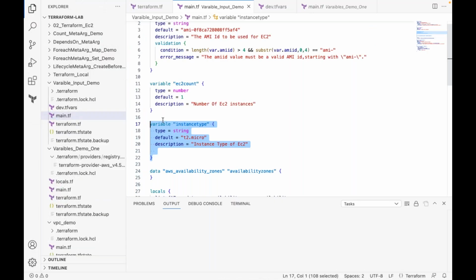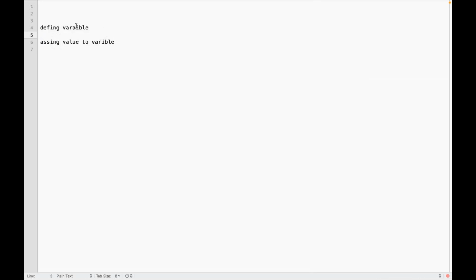Here, using this variable block, what are you doing? Are you assigning or defining? Simple, right? In shell script you have done this, or maybe in Jenkins also you have done something like this.